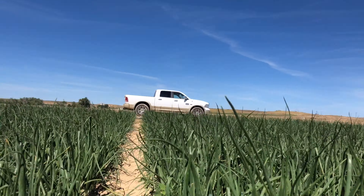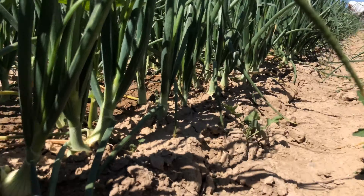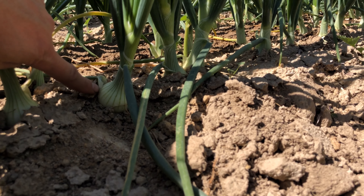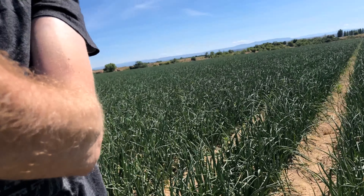So first of all, early varieties — we're in the field. Let me show you the sizing. We've got some pretty decent size, about the size of, I don't know, not a golf ball but close. With this sizing being what it is right now, we're probably 35 days from harvest. So this challenging situation in the market — we should be able to bring some relief and supply to that market and to our customers.